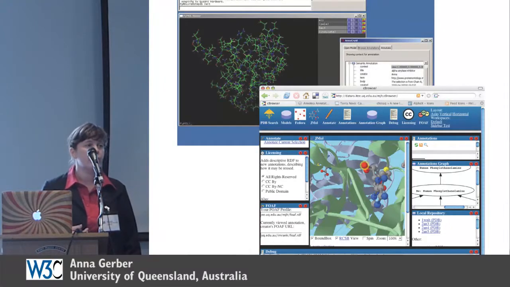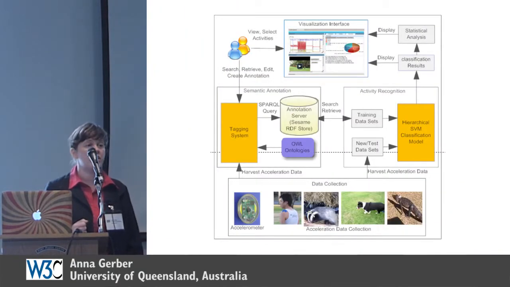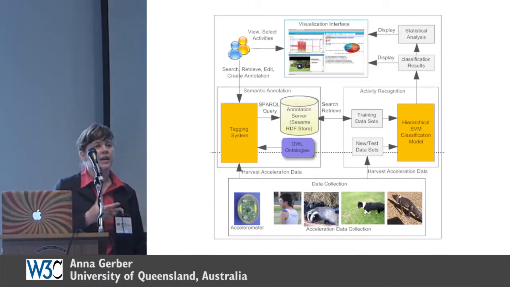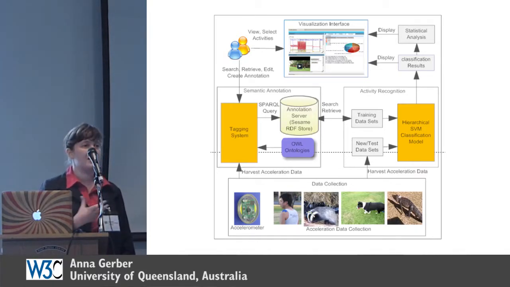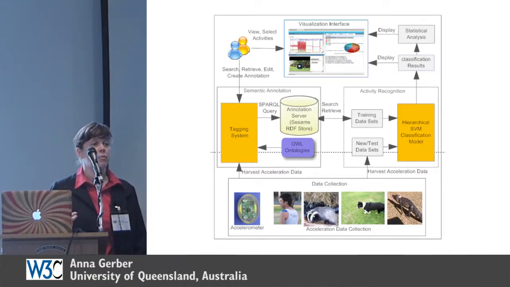Annotation of protein crystallography models, so there was a standalone client for PyMol, but there was also a web-based client for JMol models, so it was annotating particular chains of those proteins or even particular individual parts of those models. Annotation of sensor data streams, so this was collecting data from sensors on crocodiles and other animals, and basically trying to identify patterns in the events to indicate the behaviour of those animals and to identify differences in those sensor data streams to reflect what the animals were doing. So the annotations were being generated by machine learning algorithms.